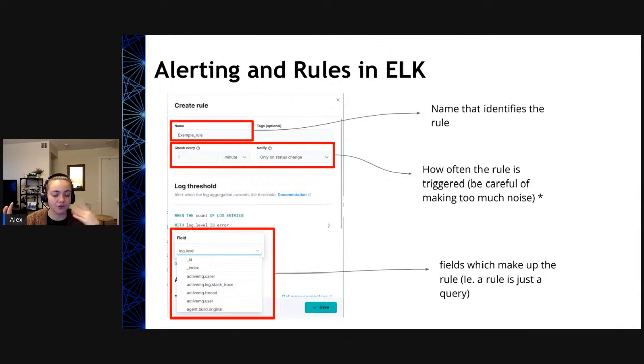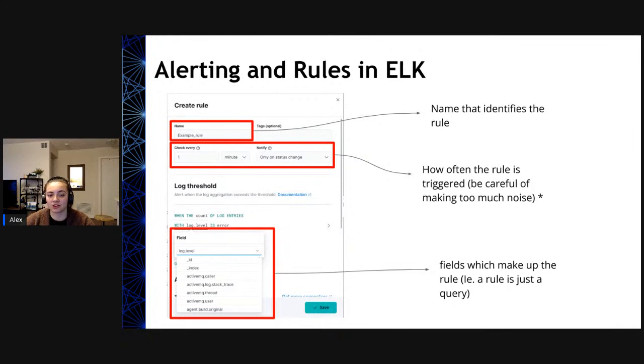There's 3 scenarios. There's one every time it triggers, it will send a notification or it will alert. There's one only when the status changes, and there's another one that I can't remember what it is. I think it's like a special configuration. So basically what I have on this slide is every minute it will check to see if the rule has been matched and the alert has been raised, and then it will try and do the notify if it has changed since the last time it checked.